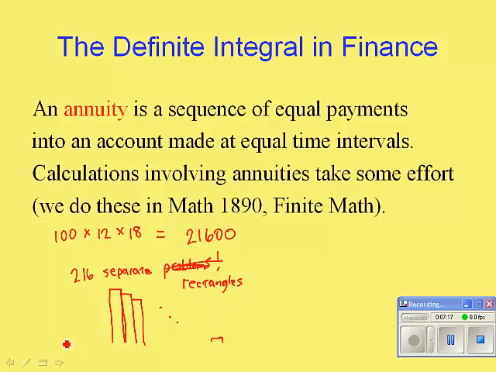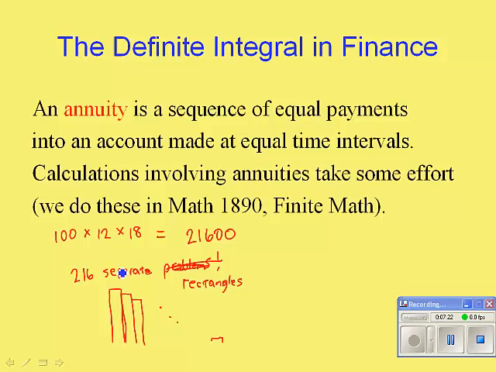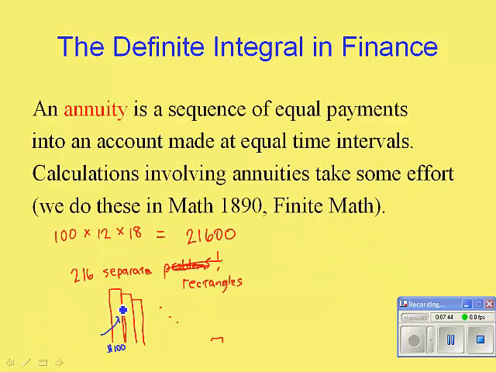Now, get a different color here. How do we figure out, let's just do one problem at a time. How do we figure out how much interest this $100 earned? Well, you can do it the hard way, which was this guy. But since we're in calculus, let's do it the easy way. Let's approximate it with this, right? So we're going to do A equals P e to the r t right there, where my t is going to be, well, 18 years.